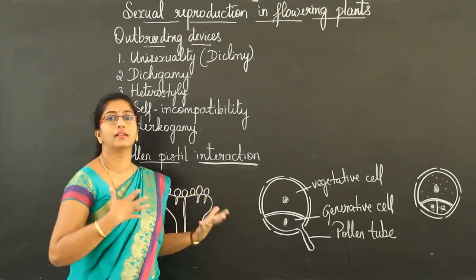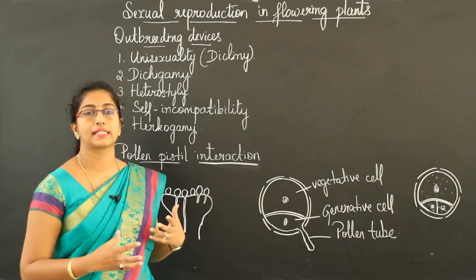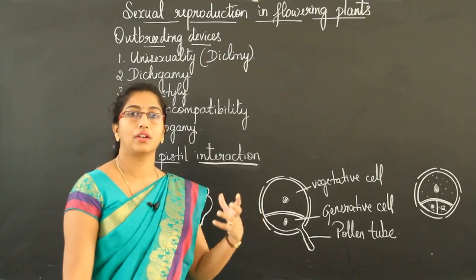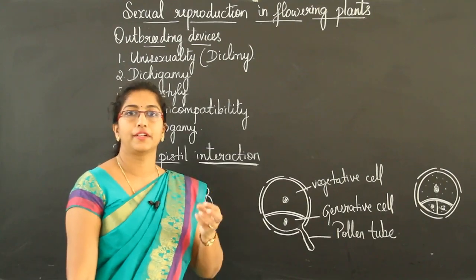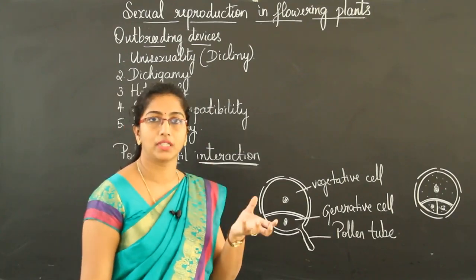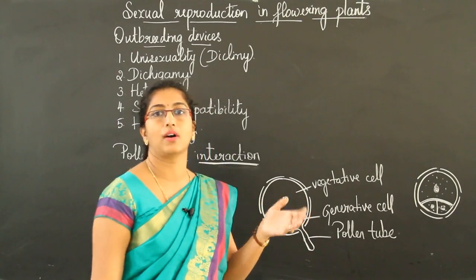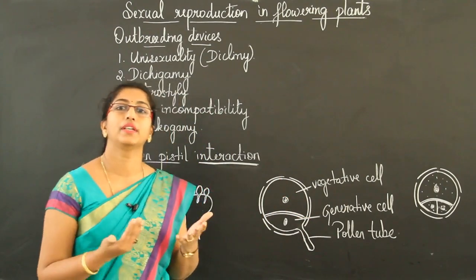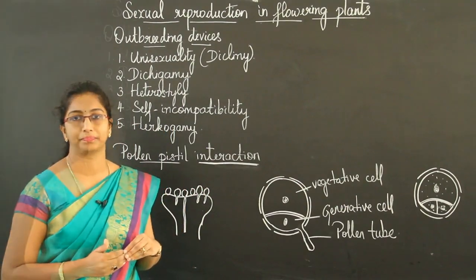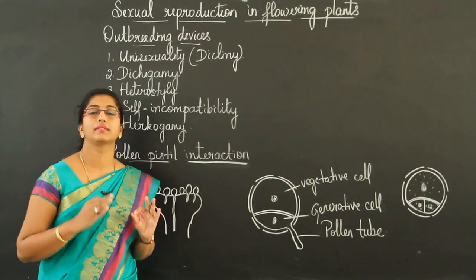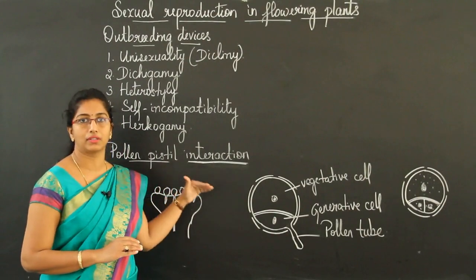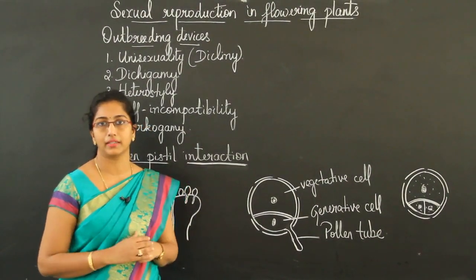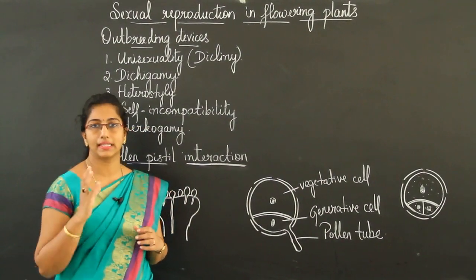It was just in recent years that the botanists have done a lot of work over this, and they got a lot of information about the different components of the pollen grain and of the stigma. So how that interaction goes about, we could get the information. Once the right type of pollen grains fall on the stigma, I told you the pollen grains will germinate. When we say germinate, what exactly happens?